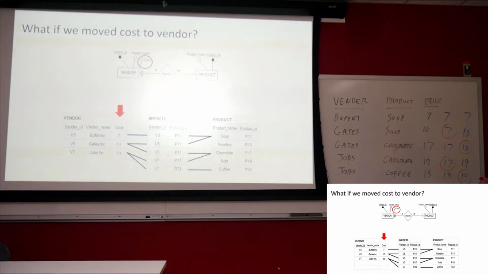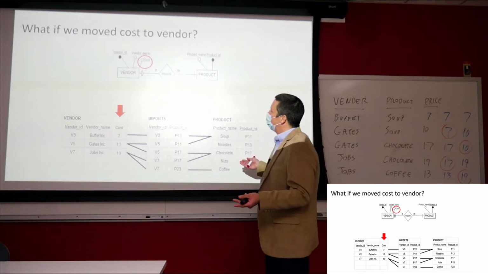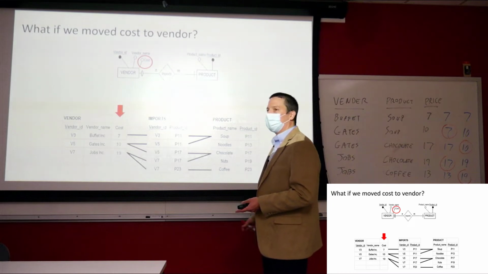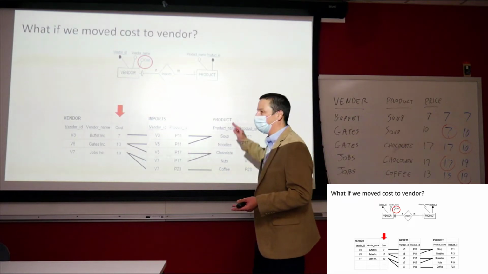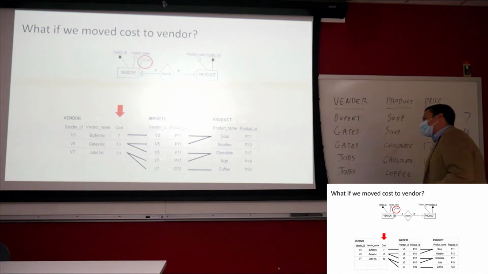I mean, if the person is selling multiple different types of products, they can sell different products for different prices, right? I can't even really think of a good example of when you might have a plausible business case like this. Maybe there's one out there and this would be a good design, but I don't think this is a good design for this current model or this current business problem.